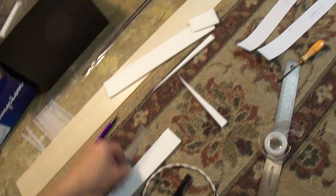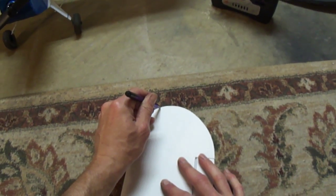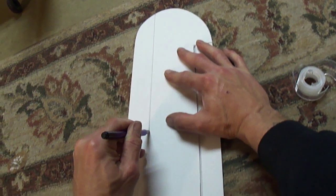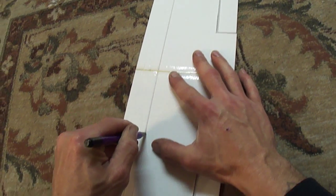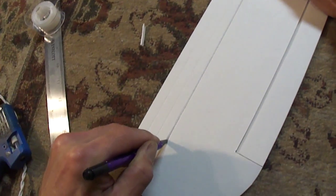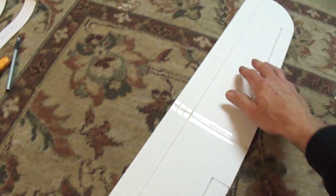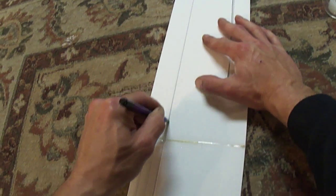Alright, now you guys can just take any pen. I mean, they're all kind of the same. And I'm going to run it down the score line of our wing here. I'm going to stick it down in the crack. And this will spread this out enough to where it'll give us an airfoil shape. And as you can see, it's already bending upward. There's not a whole lot of airfoil on this.